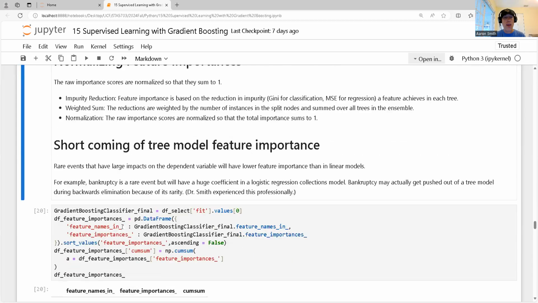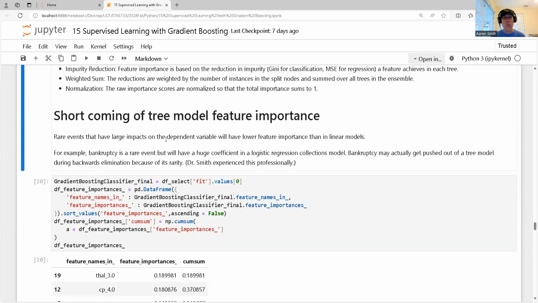Now, when we look at variable importance for any tree model, including gradient boosting, there are times that we'll have a rare event that is a big deal, but it will get a lower importance than it really should have in the tree-based model. And so, for example, let's talk about bankruptcy.